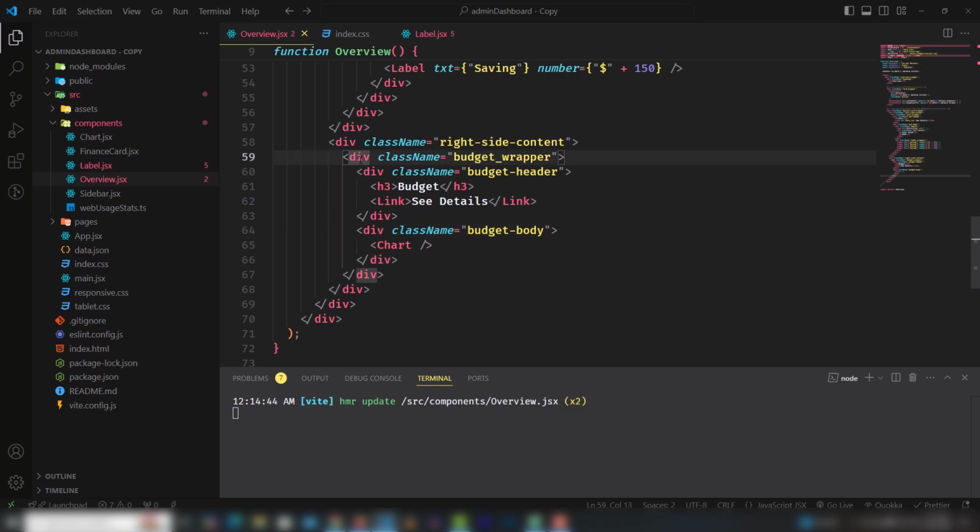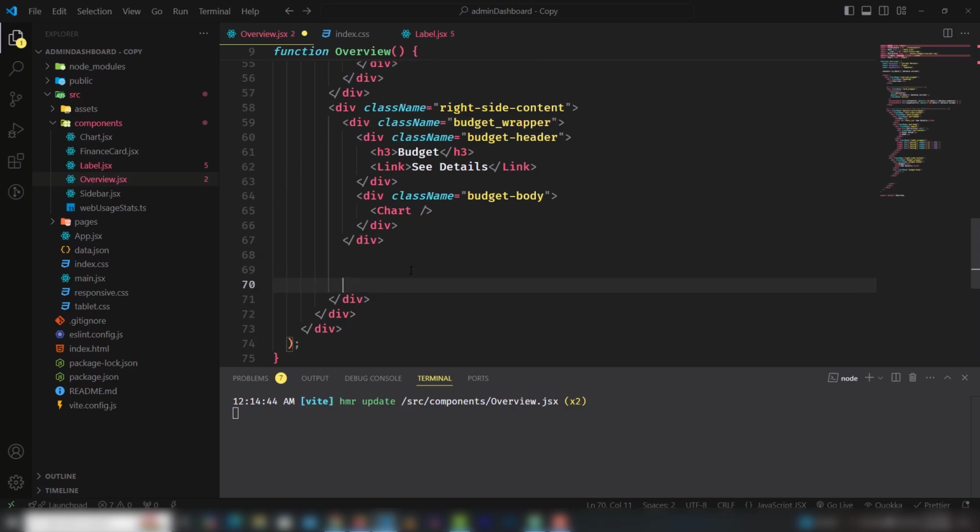In the body chart budget wrapper, right? So outside of the budget wrapper, I'm going to use the bill wrapper.